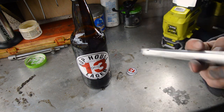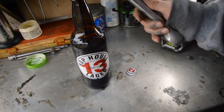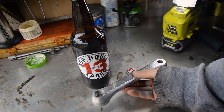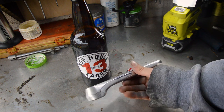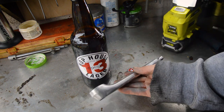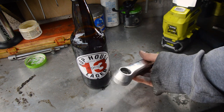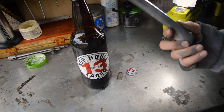Okay, job done. Bottle opener works. Bottle opener is a Shimano 600 now, so that is cool. And yeah, it was just something to keep busy during the isolation, trying to make use of old bike parts that are no good anymore. And because this has got a crack in it, it shouldn't really be used on the bike. So, nice little bottle opener.